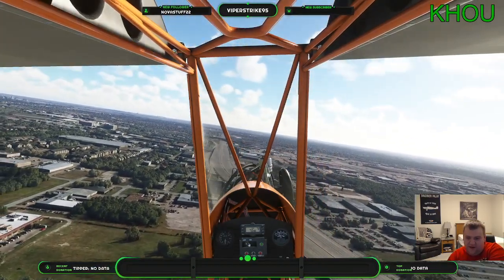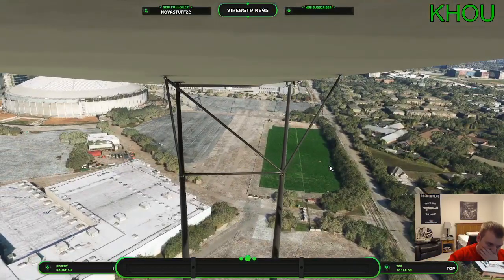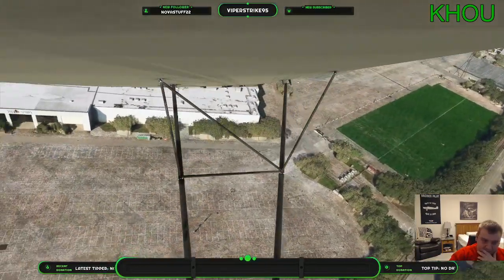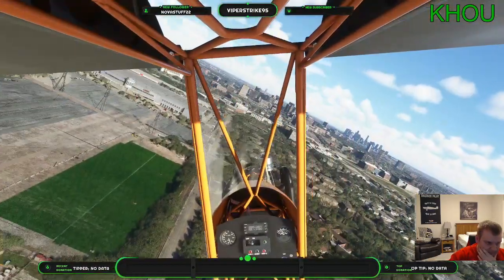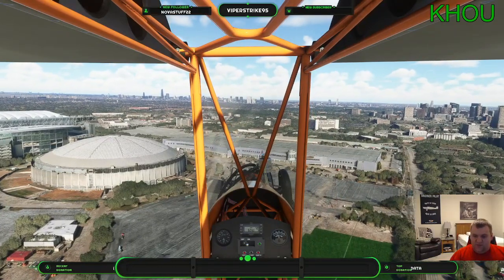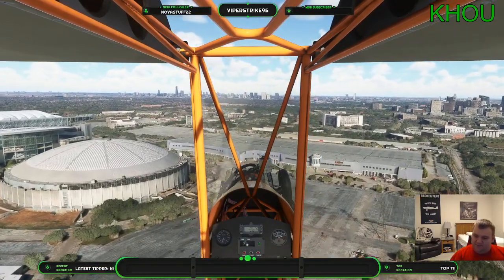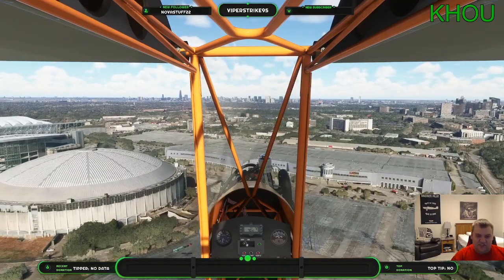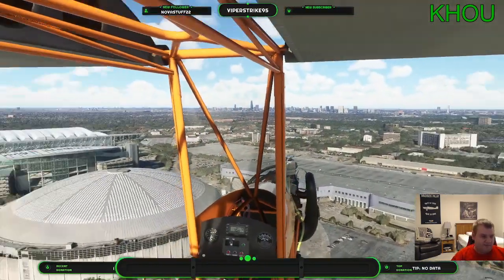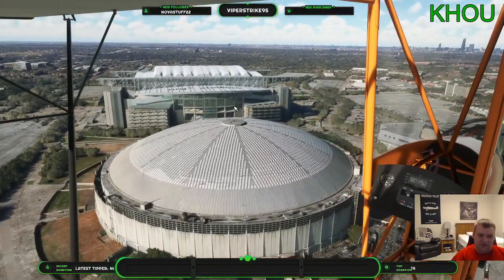But yeah, I hope you guys are enjoying this series just as much as I am. So from here, we'll be heading back to Rice. We'll be revisiting the campus now. So there's the Energy Center. This is the convention center within the complex. Yeah, this is the Astrodome. Look how close we are to the Astrodome.